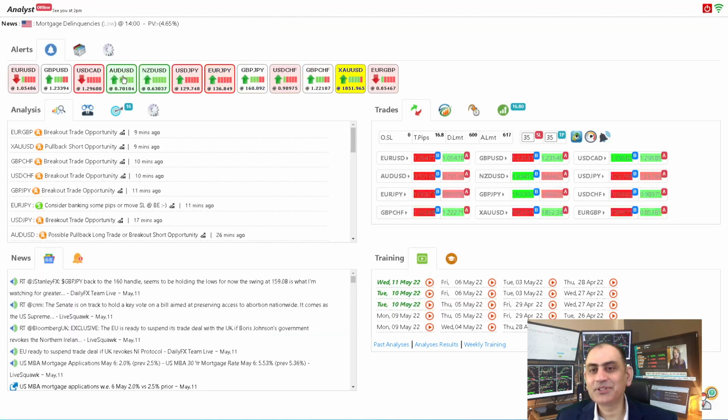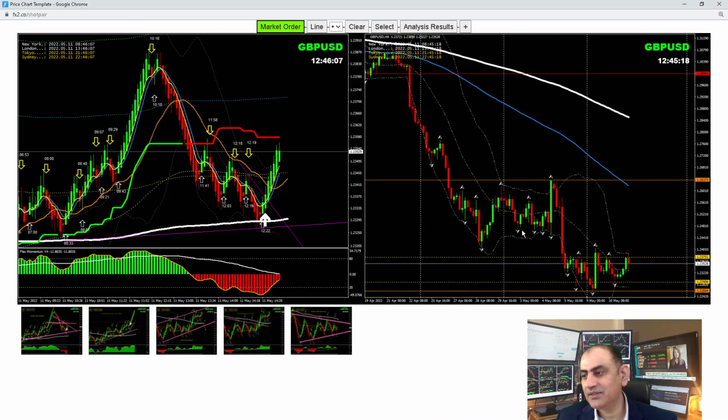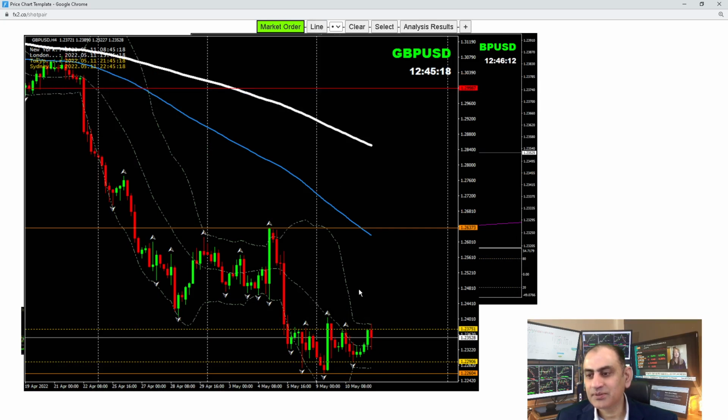All right, so let's move into the pound dollar. Pretty straightforward. We had a beautiful long trade here, and if you look at this morning, price respected this level previously. We have this rejection at the support level, so we have this breakout, and we have taken a long trade here. The target was a previous high, as you can see here. The price nicely hit and banked a few beautiful pips.